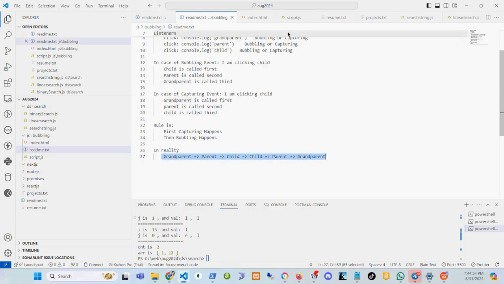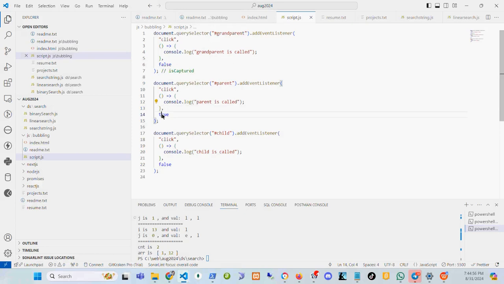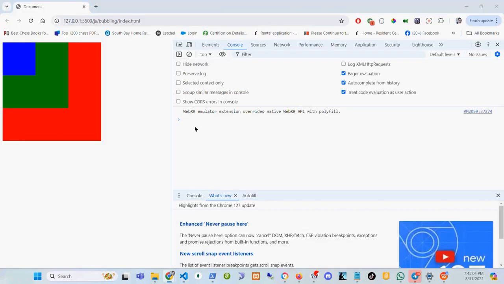This is the logic which we just now discussed. I made only the parent as capturing. These two are bubbling effect. So what will be displayed first in the console?